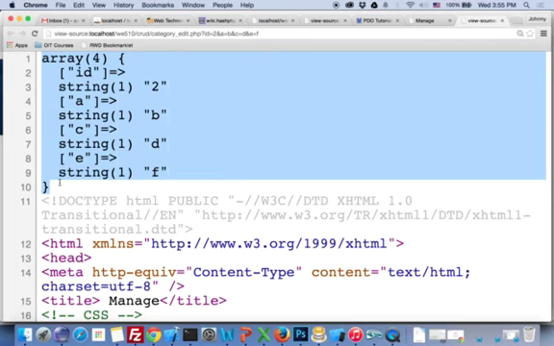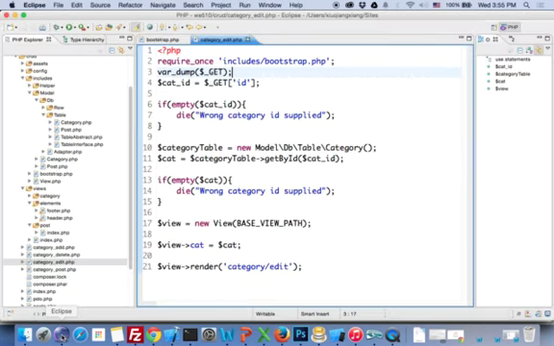So this is a PHP array. Do you need me to explain what a PHP array is? You know, right? How about you? Maybe you can explain.